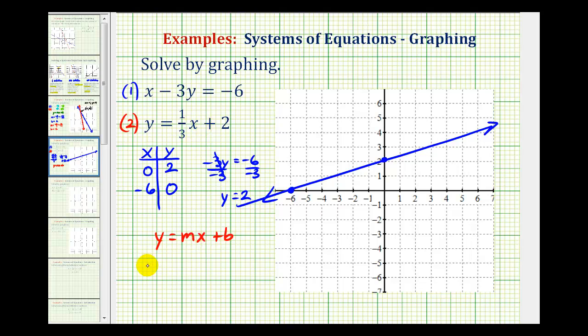So line two has a slope of one-third, and a y-intercept of positive two. And this is more than enough information to graph this line. We'll plot the y-intercept at positive two. And then since the slope is one over three, we'll go up one unit and right three units. But notice how in this case, we're still on the blue line, which means the blue line and the red line coincide, or are on top of one another.